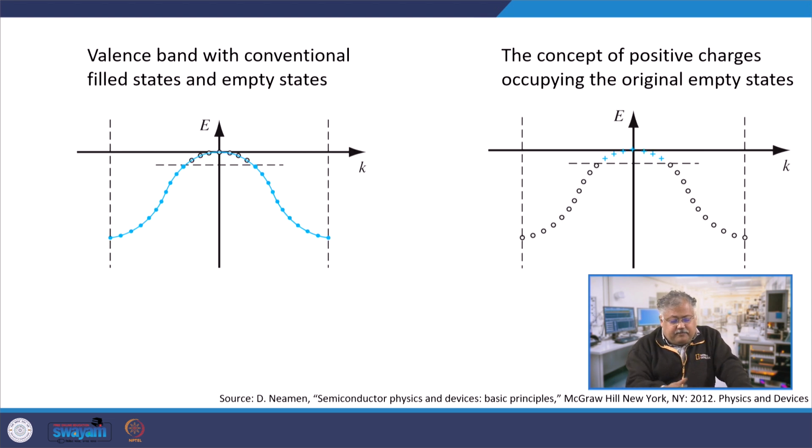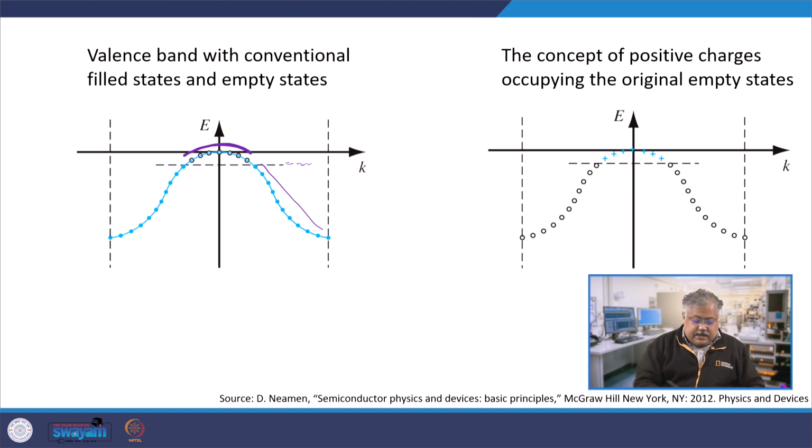Now let's take up a valence band and conduction band, filled up states and empty states. Now if you look at the left hand side diagram, this is basically EK diagram of the valence states. So I told you that all the bottom states, valence states, are filled up, and therefore you see that all these are blue colored lines available here, except these few. These few are above the valence band, right? Since they are above the valence band, there is no requirement of filling, right? And that's the reason you see valence band with conventional filled states.